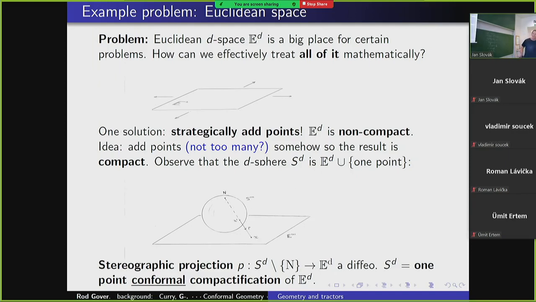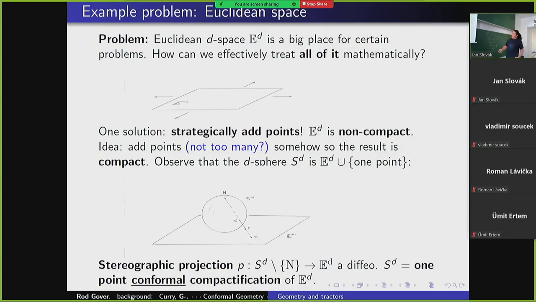But that's thinking of it as an applied maths problem, but the same issues show up in analysis. So if you're going to deal with functions and you want to evolve something, then you're going to have to assume some sort of decay or behavior of your functions as you go to infinity. So what's a good way to get a handle on that? And that's what compactification is about. Okay, so how do you treat all of that mathematically? One way to deal with this is to add some more points, right? It was already too big, so you add some more, and you do what's called a compactification. So the point is that Euclidean space is non-compact, and we'd like to compactify it.